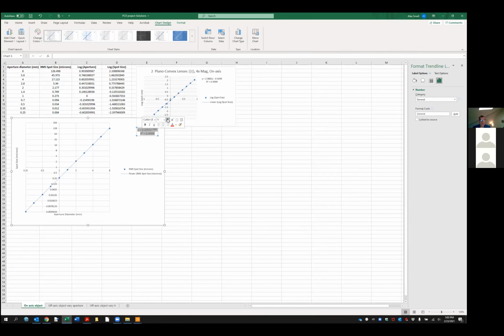You should have gotten that spot size is proportional to the cube of the aperture diameter, for the simple reason that where the rays are arriving in the image plane, how far off they are from where they're supposed to be is proportional to the cube of R, the cube of how far from the center of the lens they are. Any questions on that?